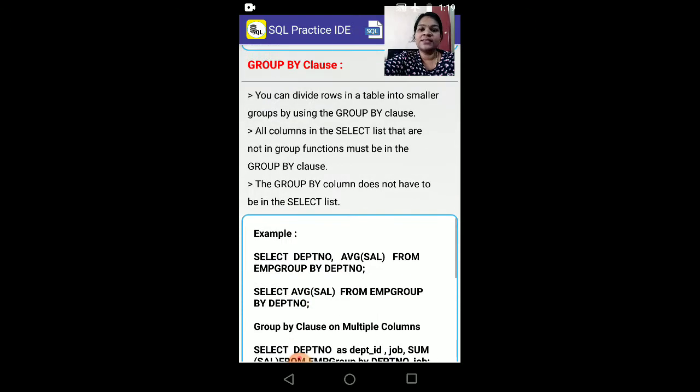Well, next is the GROUP BY clause. Consider the example of our IP class. How many students are there? 42 students are there from sections B, C and D. I have the mark list, and I want to calculate the total marks of all the students. With one sum of the marks, I will get it. But I want to get the marks by your section.